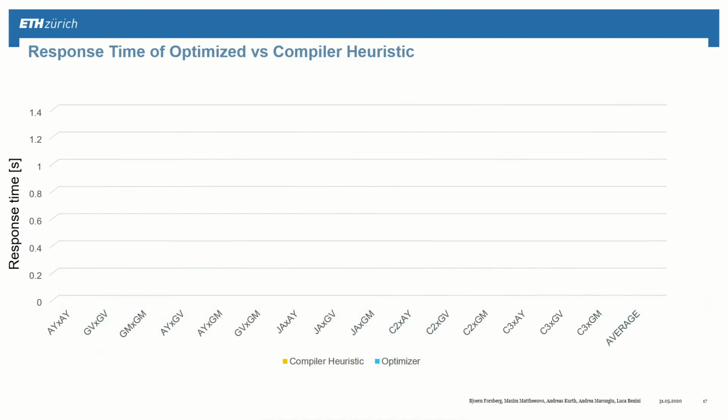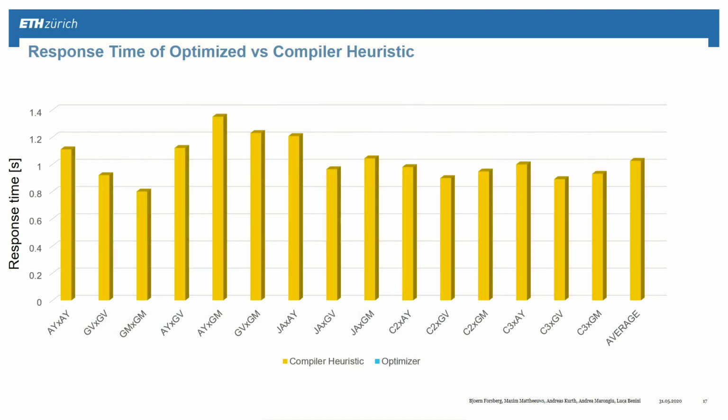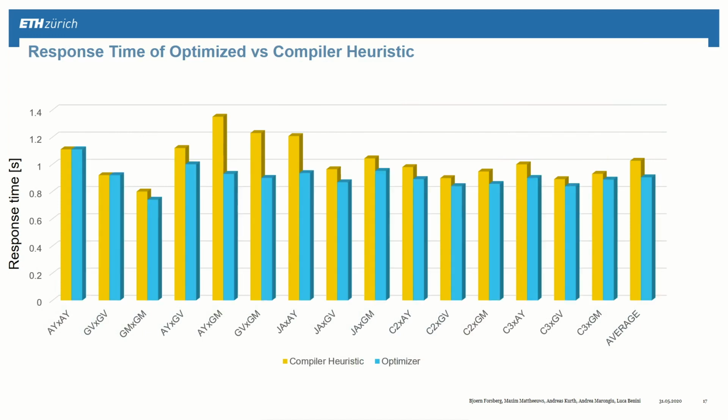Having a look at the overall scenarios, we plot the response time on the y-axis and all of the scenarios listed on the x-axis. The yellow bar represents the compiler heuristic found solution response time from scheduling, and the optimizer is represented by the blue bars. We see here that we have a group of scenarios where we are able to improve the response time by up to 31%. These are scenarios which have a quite high degree of memory boundedness, but enough computation in them to allow us to find good overlapping between computation and memory so as to make continuous progress.